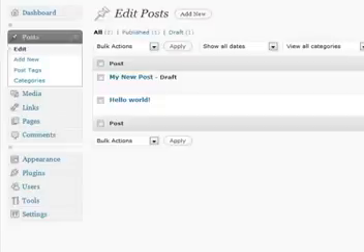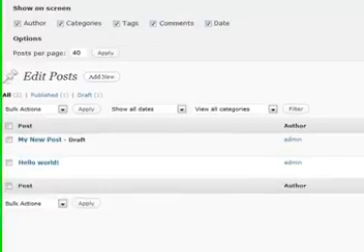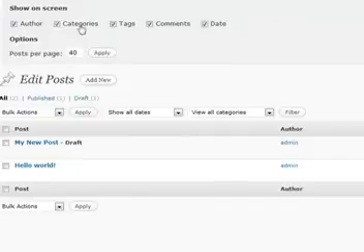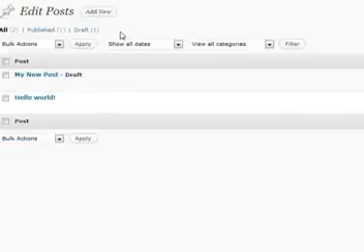First thing that you want to look at on here is the screen options, just like I said on the dashboard. Maybe there's something that you don't really want to take a look at because you don't notice too much about it, maybe you don't allow comments on your blog, or maybe you just don't ever add tags. You don't necessarily always need to see them, so you can just get rid of them. Or maybe if you don't want as many to show up, or maybe you want more to show up, you can do that right here on the screen options. So always remember to look at those screen options whenever you're on a page.